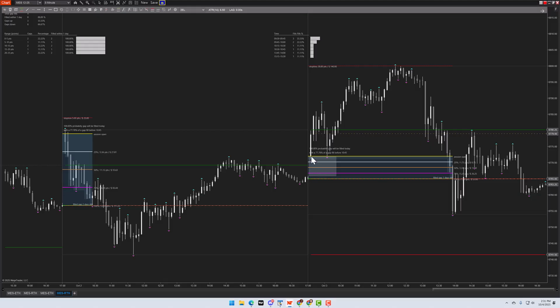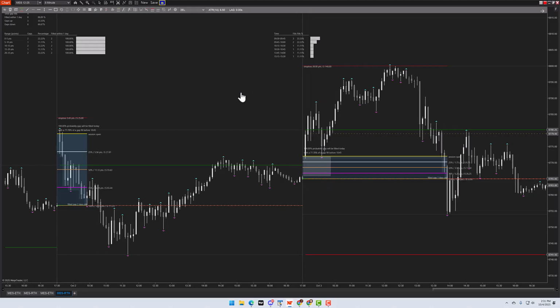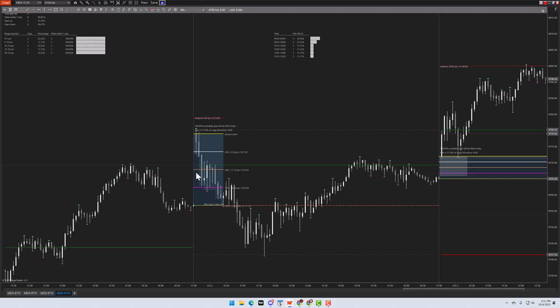You can think of a gap as an imbalance, like a fair value gap. It's an inefficiency, and that's the way the algos will see it. It's a gap the market is going to want to come back and fill, to fill in that price inefficiency. So every day you could look at it as a giant fair value gap, which the market is likely going to want to fill. Again, the market's never obligated to do anything; these are just very strong tendencies. About 90% of the time, that gap is going to be filled within one day.